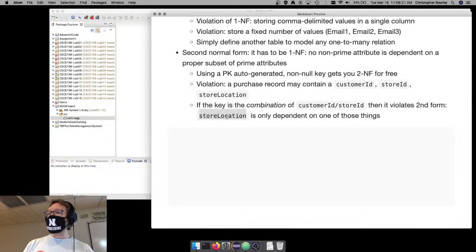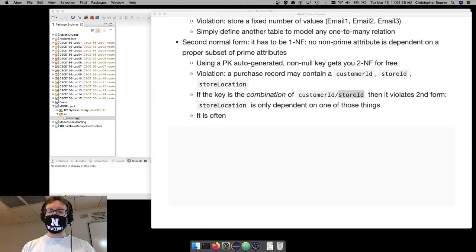So you cannot have data that only depends on a proper subset of the key, right? But you can, of course, have key combinations, right? It is often useful and necessary to define combination keys, but keep them secondary, right?